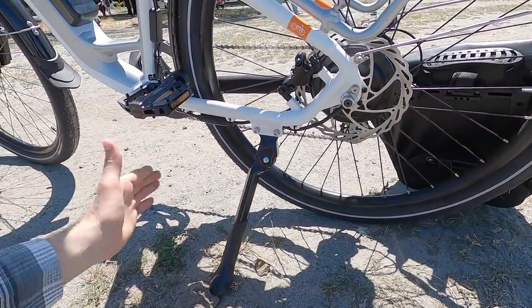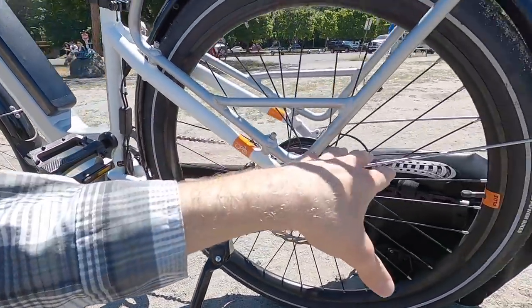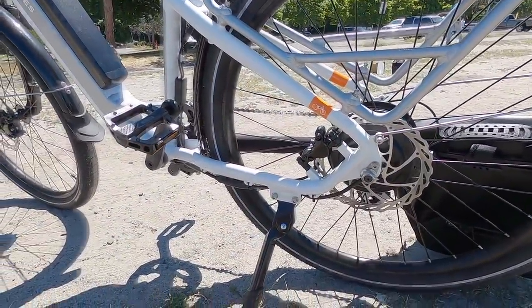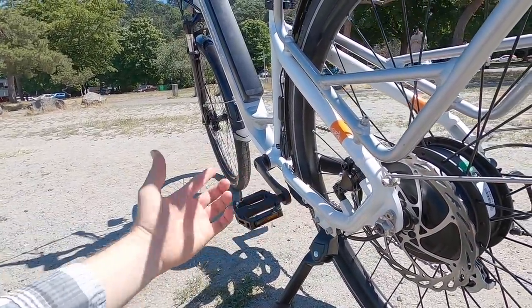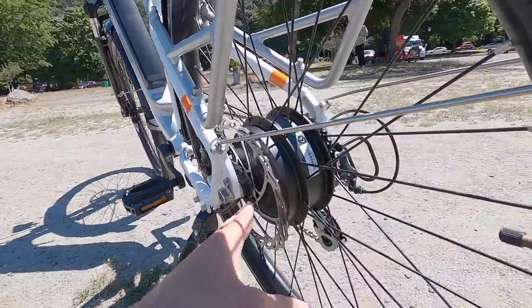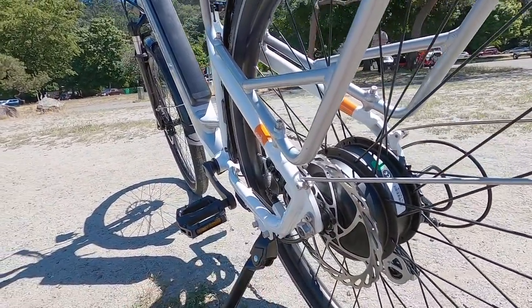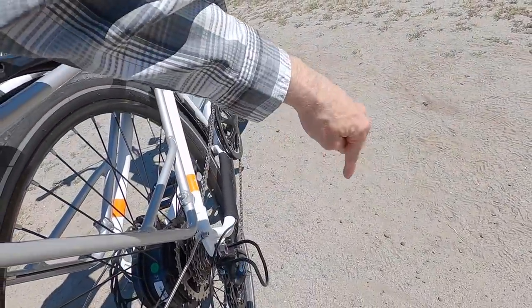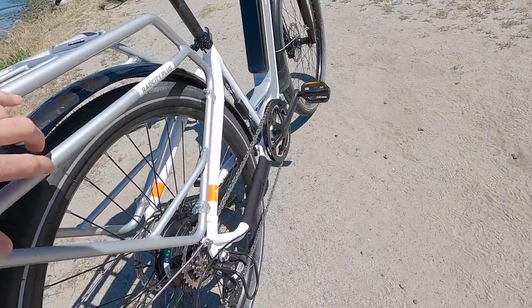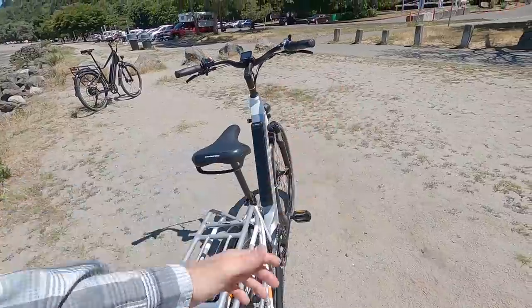I love that the kickstand is far enough back that you don't get pedal lock. You can cycle the pedals back, do some chain lubrication and drive chain maintenance. I love that they've made room for this power cable — it's still got the quick disconnect right there leading into the motor housing, but it's sandwiched between the disc brake rotor and the frame, so it really feels protected. Before, it would bow out and go directly into the axle, and we did have the derailleur guard, but it was more crowded and vulnerable if the bike tipped.